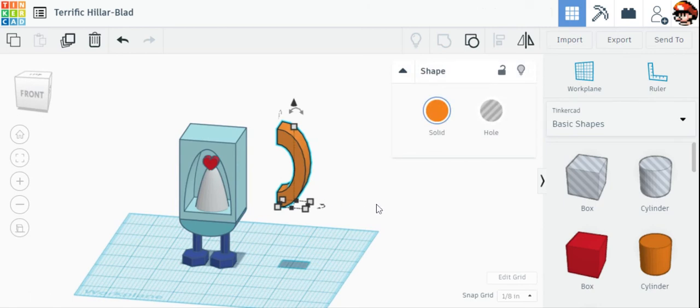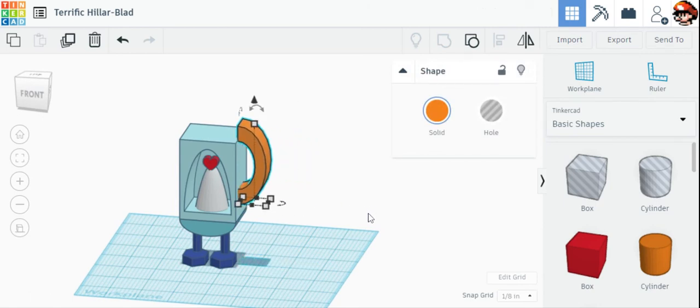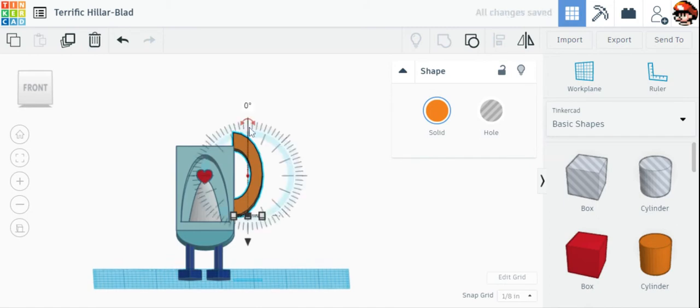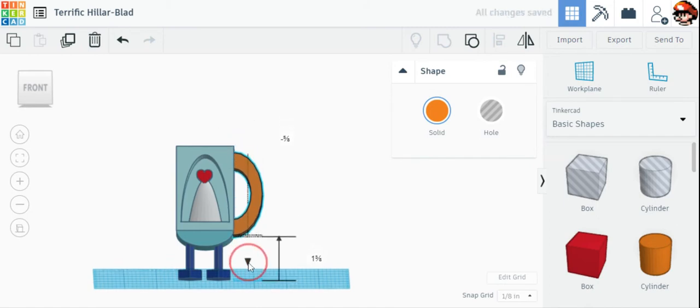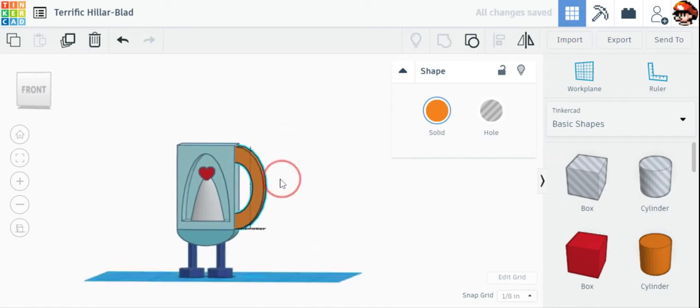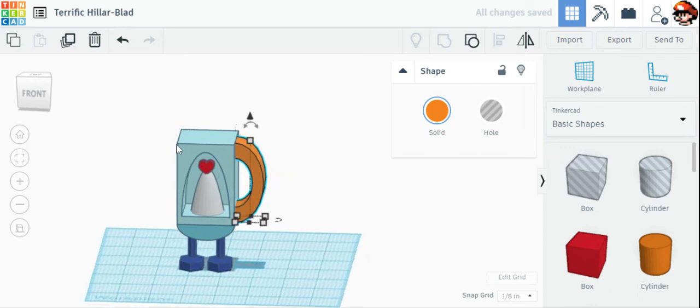So I'm going to use my arrow keys, move over, need to come down a little bit. Okay, there's one arm. The other arm is on the other side, but it's hanging up. But before we start rotating it, I'm going to make a duplicate. So instead of clicking duplicate up here, I'm going to use a shortcut this time, which is Control D. See a little flash, use the arrow keys, and there we go.